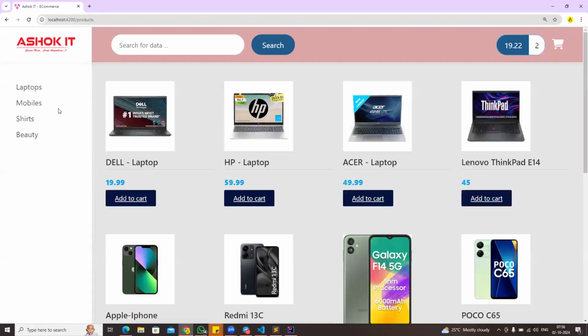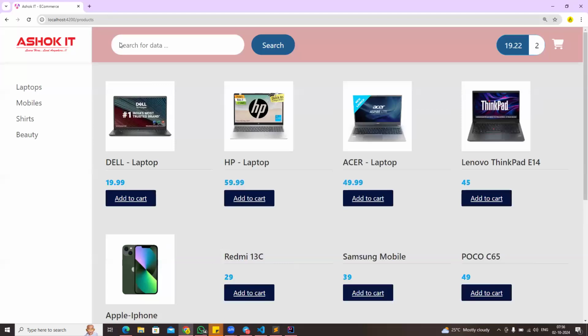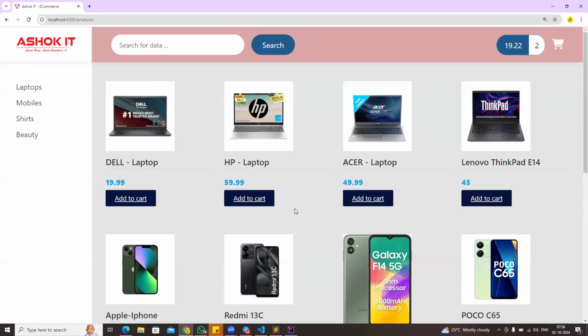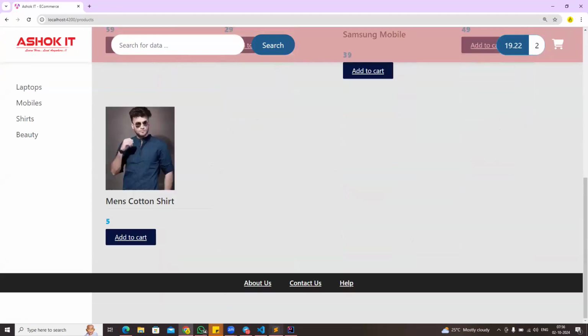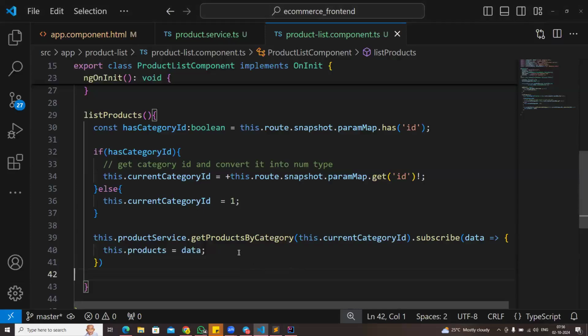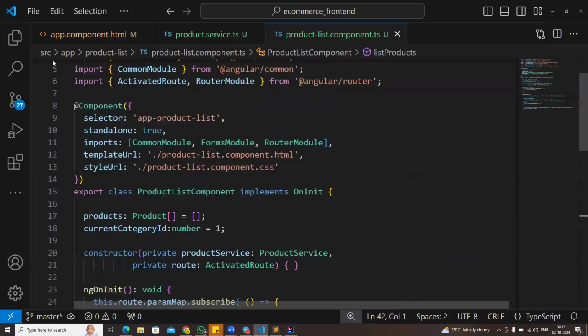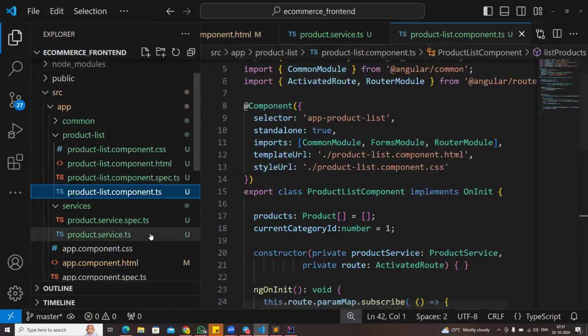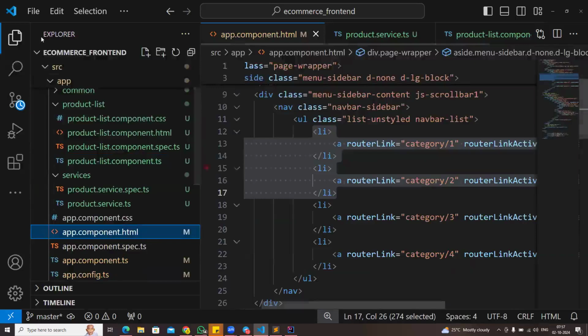Now go to the products URL pattern. So we are trying to load the products here, with the product category, the getProductsByCategory along with the category ID. Now let me go to app.component.html.